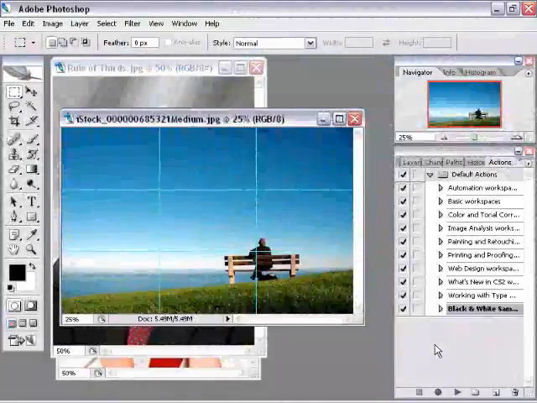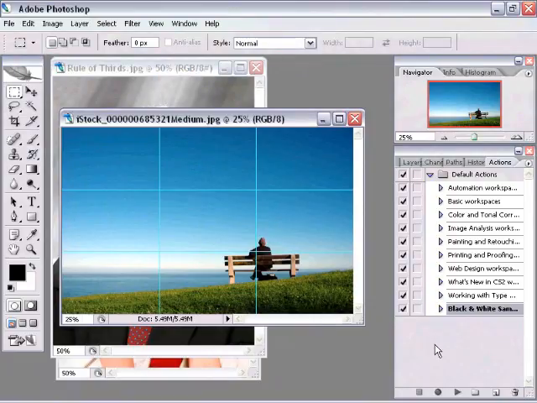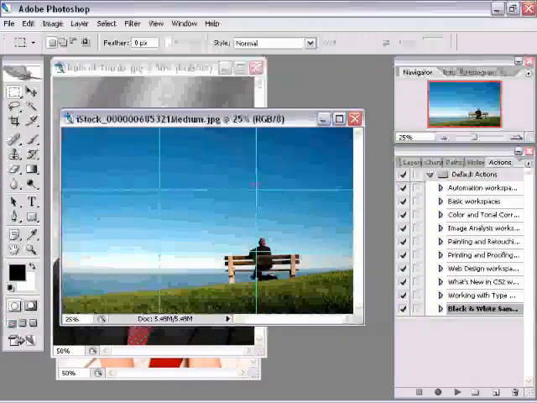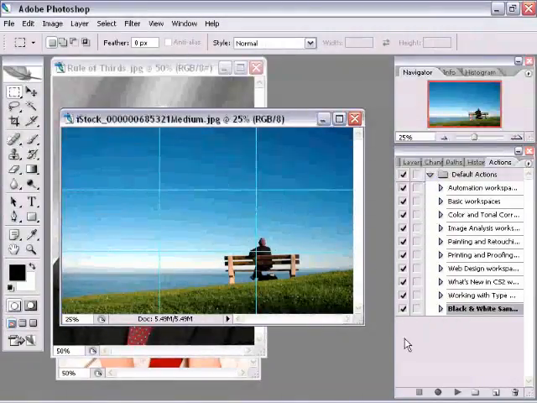Hey everybody, you may or may not know, but I write a column for Photoshop User Magazine called the Photoshop Speed Clinic. It's just a lot of things to help you work faster inside of Photoshop. Recently I did an article on how to create an action that takes guides and puts them into the rule of thirds, so you can see the composition in your photos and look for those intersection points, those key points, to see where your subject lies inside those photos. It helps with cropping and overall composition.